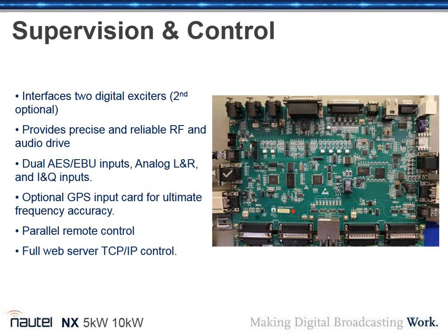Everything is done with numbers at the end of the day. And it provides precise and reliable RF and audio drive. It has a broad range of audio inputs, including 2 AES/EBU inputs, analog left and right, and IQ inputs. That's right. And it has an optional GPS input card for the ultimate in frequency accuracy. So for instance, if you want to do an AM SFN, you'd put the GPS on there. And there's parallel remote control and a full web server TCP/IP control, also known as the AUI.